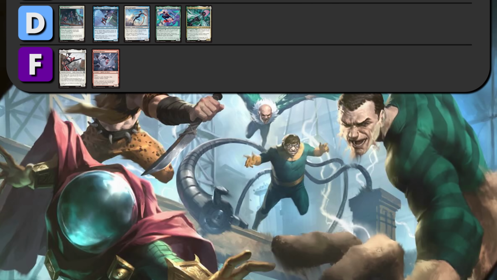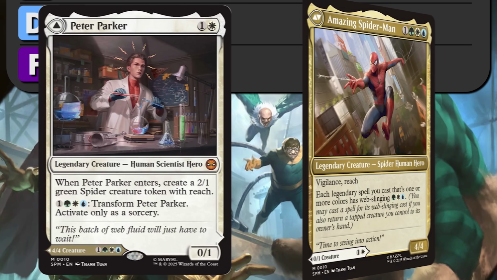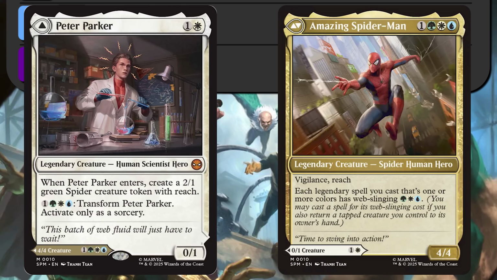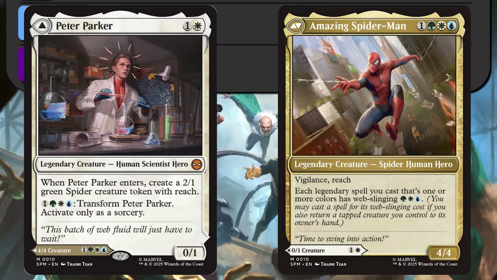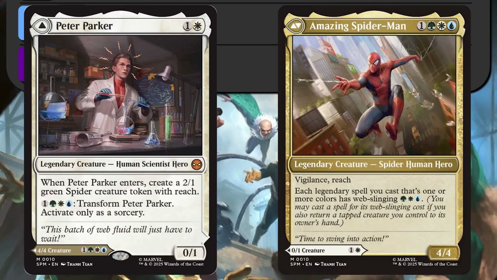And our last card at D tier might come as a surprise. It's Peter Parker, also known as the Amazing Spider-Man. The Peter Parker side is pretty good, but we're not rating Peter Parker on this list. We're rating Spider-Men. And as a Spider-Man design, I'm sorry, but I just don't see it.